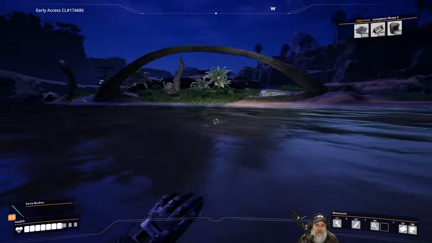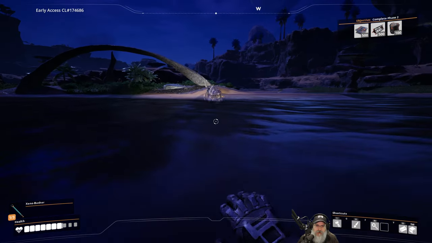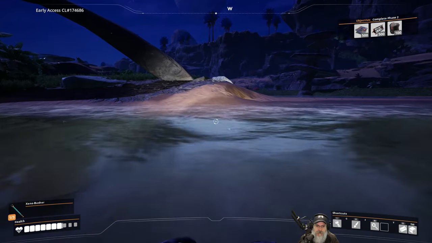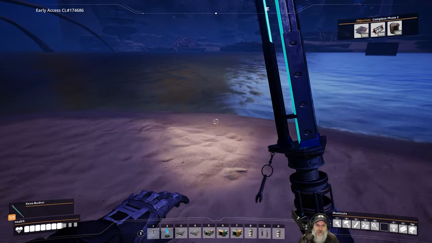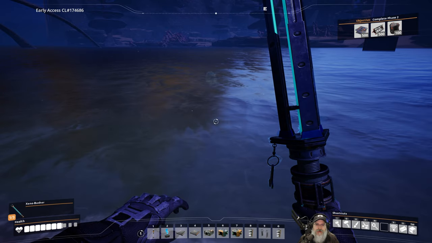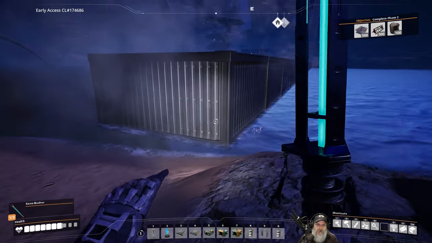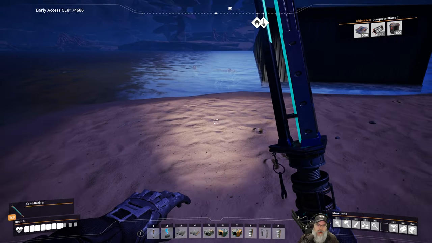Oh, we got a monster, a big guy over here. Is he going to charge us in the water? Okay, he's in the water. We're going to have to deal with him. What is he going to... What's he doing? He's just... Okay. If he's going to stay down there, then we'll let him stay down there. Okay, let's zoop to there. Is he coming back? Yeah.